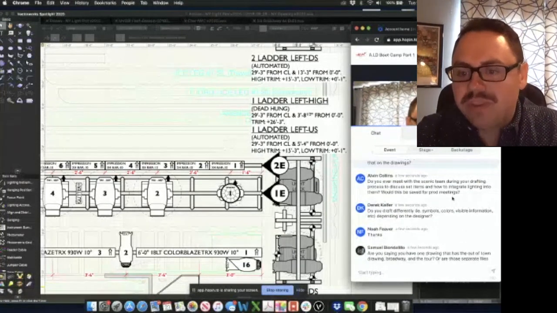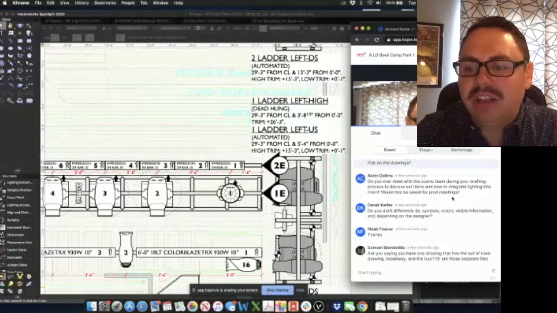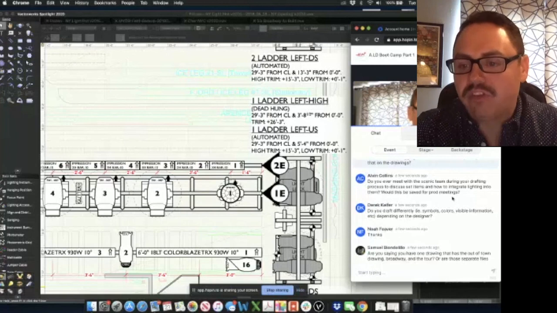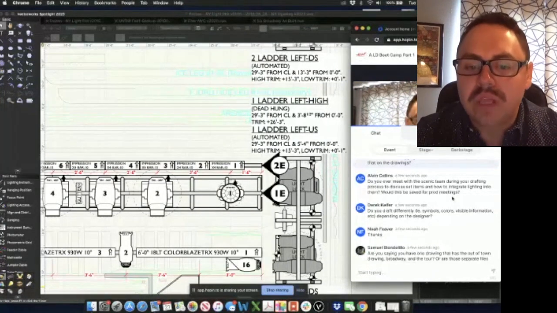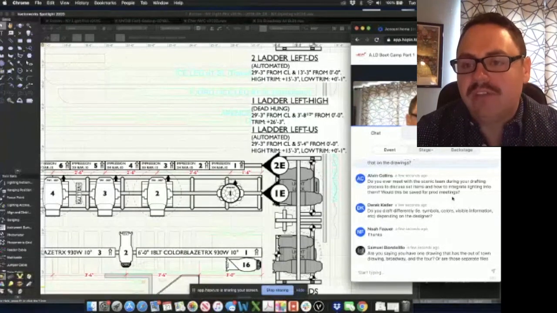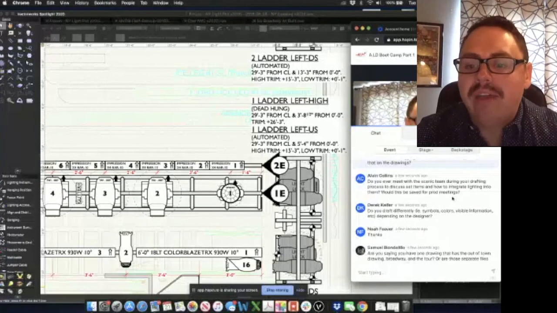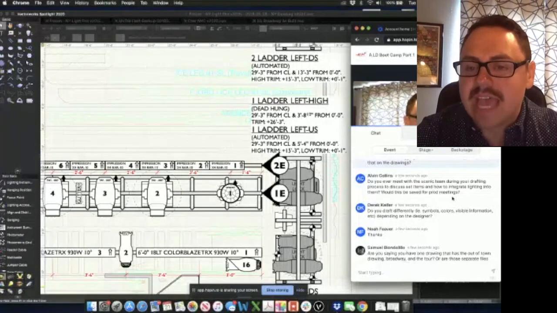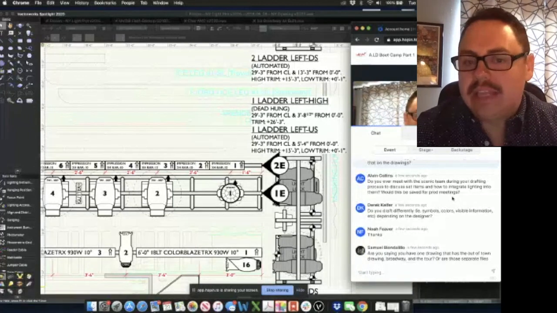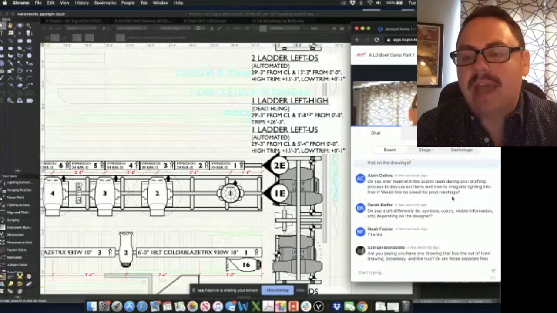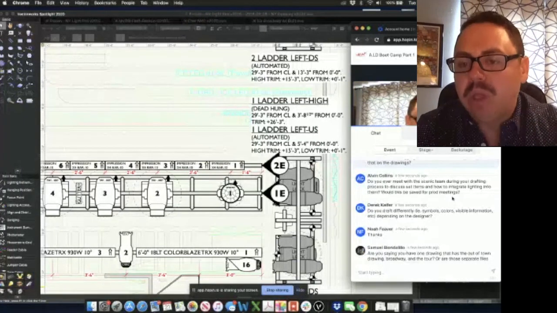Do you ever meet with the Scenic team during your drafting process to discuss set items and how to integrate lighting into them? Or is this just for production meetings? Both. I have good relationships with my designers, and I have good relationships with a lot of the Scenic associates, and I will call them when I'm drawing a show and a Scenic package. The second they finish a Scenic package, I try and get them to send it to me first so I can look over it. And we will have a conversation.